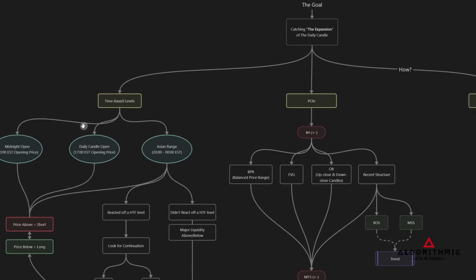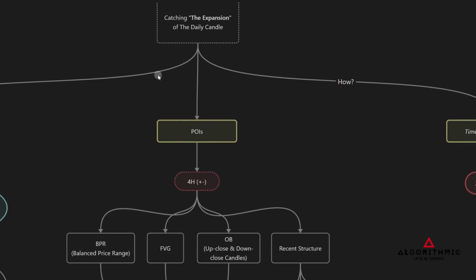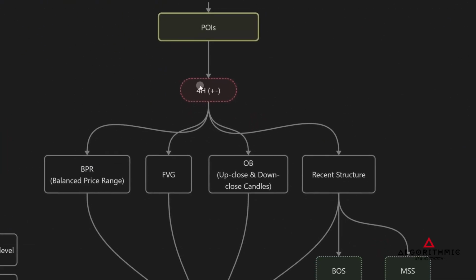So now, daily open candles, pretty much, with the POIs. When it comes to the POIs, that's the other thing that I currently do, based on the time frame that I'm currently in, 4 hours in this case, and 15 minutes. But you can adjust it to your own way, to your own time slots. In this case, 15 minutes and 1 minute is going to be the same trading plan. Now, 4 hour plus or minus means that sometimes I can go to 1 hour if there is something that is more clear. Same thing for the 15 minutes. I can go to 5 minutes or 3 minutes if I see a more clear picture of what's currently allowing me to understand from it.